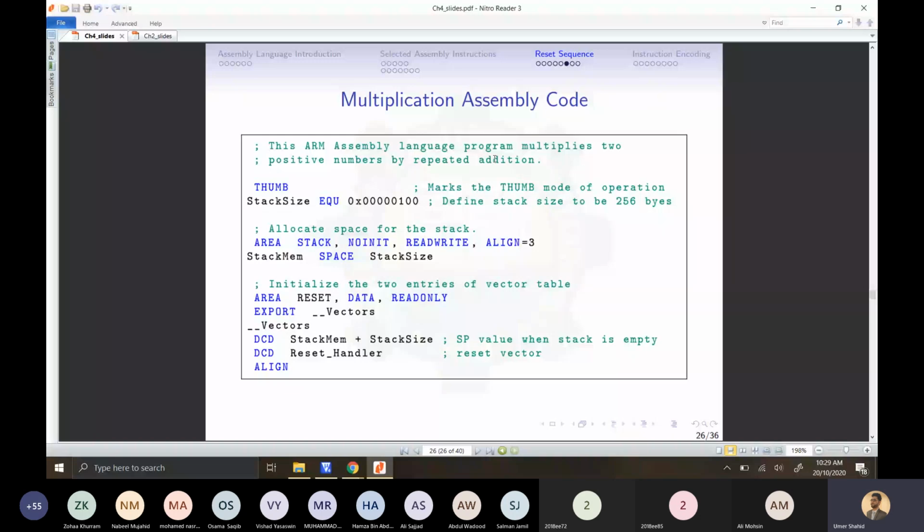आपको पता है अगर 5 को 2 से मल्टीप्लाई करना है तो it is same as that of 5 को 2 बार ऐड कर दें, 5 plus 5 कर दें. If you want to multiply 5 by 3, then it is basically addition of 5 by 3 times. So 5 plus 5 plus 5, that would be 15.